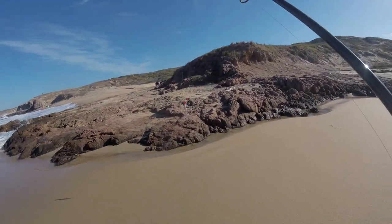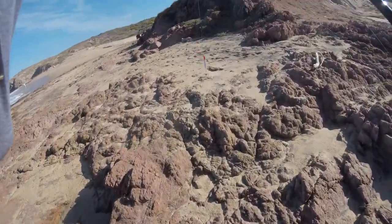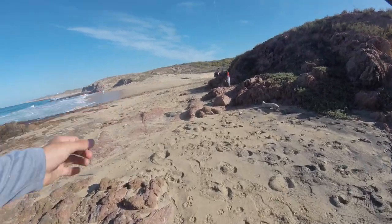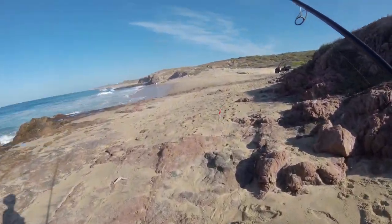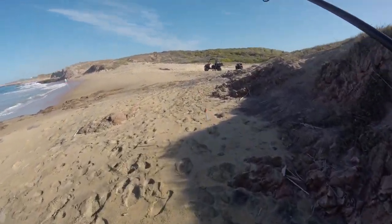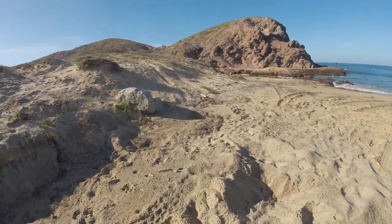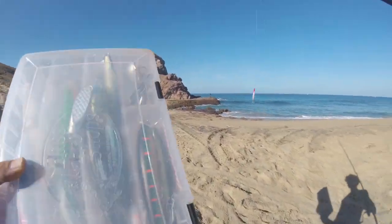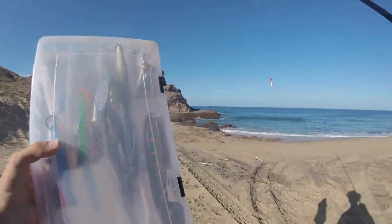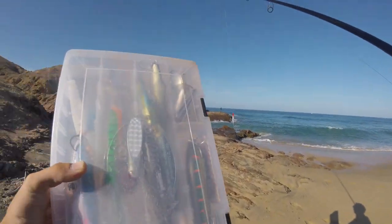I have some Nomad lures, so I'm gonna get my box out and put on a different kind of lure. This is not gonna be topwater, but I'm gonna be targeting the snapper better, and I still haven't caught those. I have caught jacks, so if I can get a snapper, big box of lures. There's a turtle nest. Walk around this thing. This is basically all I brought with me. This is my entire arsenal. Got some good lures in there, so let's see if these snapper are hungry.